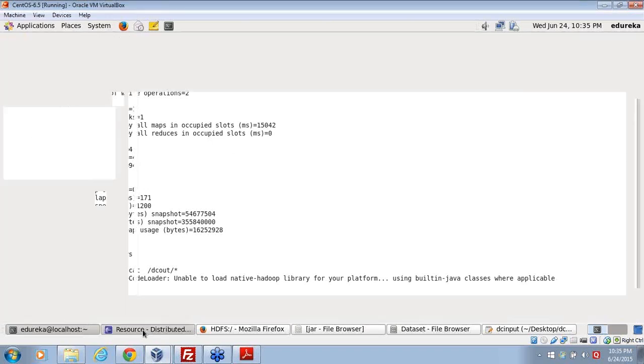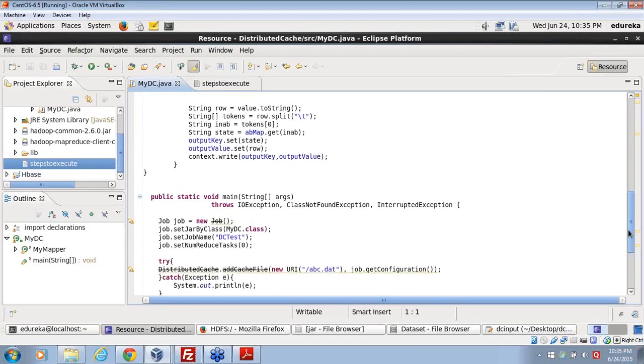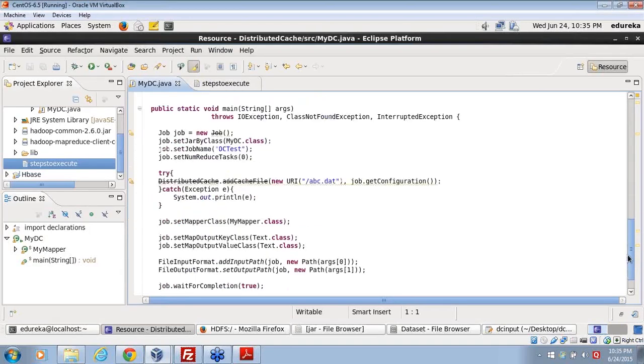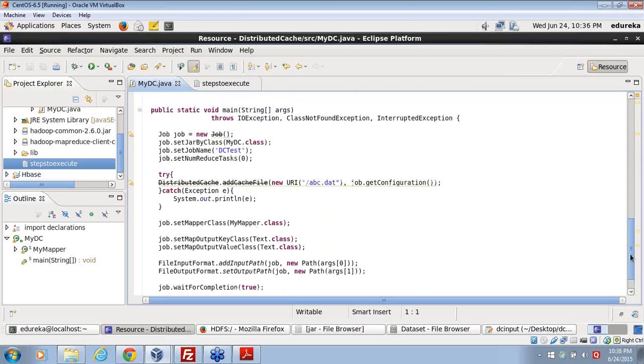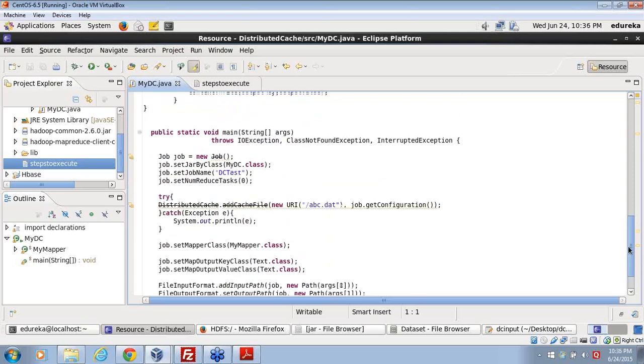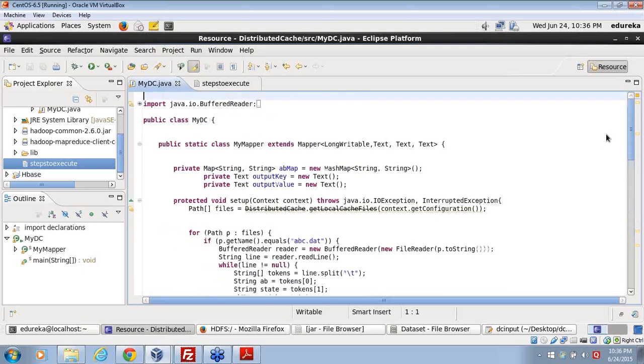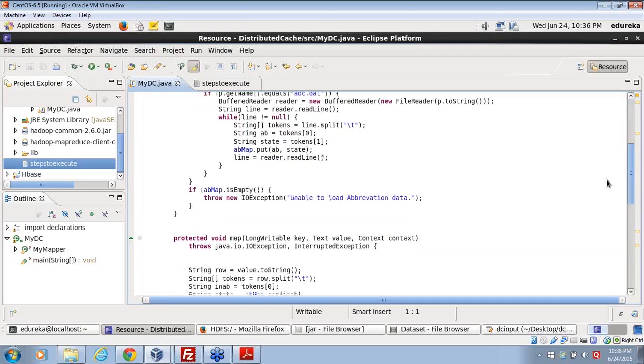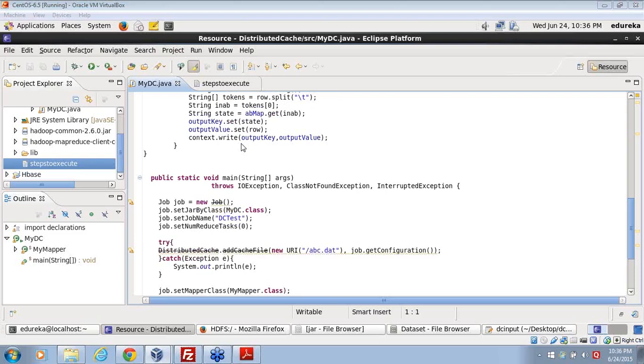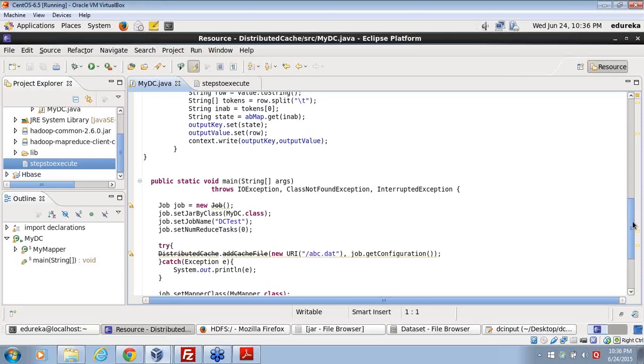Okay. Yeah, sure, Vicky. So this is your driver program, which has all the configuration stuff. This is your mapper implementation, which reads the hash map, which essentially you created here. So it's very straightforward and very simple kind of code. Yes, with 2.5 it became deprecated. So you just need to pass the URI basically. That's what we have.